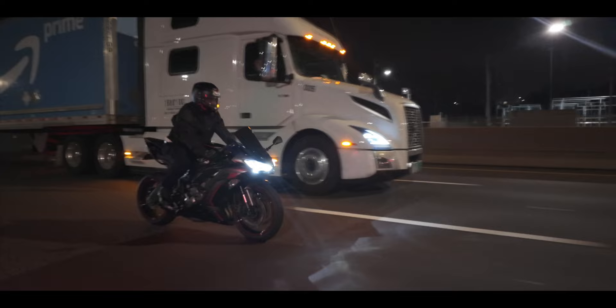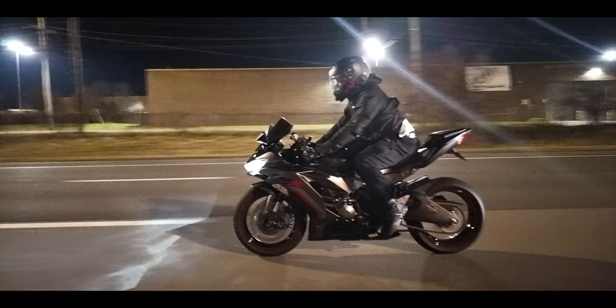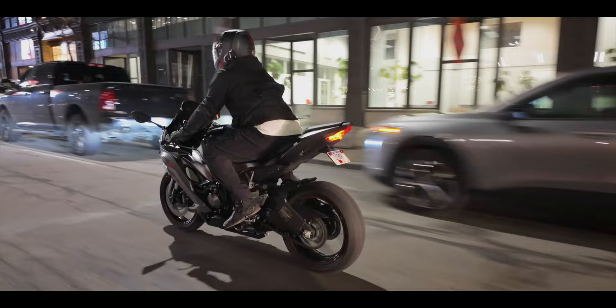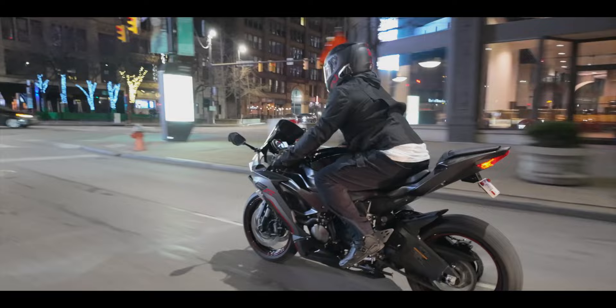A few observations. On the way downtown there was a lot of pulsing and jumping from the gimbal, but on the way back during the night mode testing — literally going the same speeds — everything was fine, super smooth. I honestly think it was due to where the camera was mounted and maybe the direction of the wind since we were going the opposite direction. Your mileage may vary. When we got downtown going around 25 to 35 miles an hour, the results were fantastic — super smooth, no jitters, no jumping, no pulsing. I firmly believe at slower speeds your results would be a whole lot better.